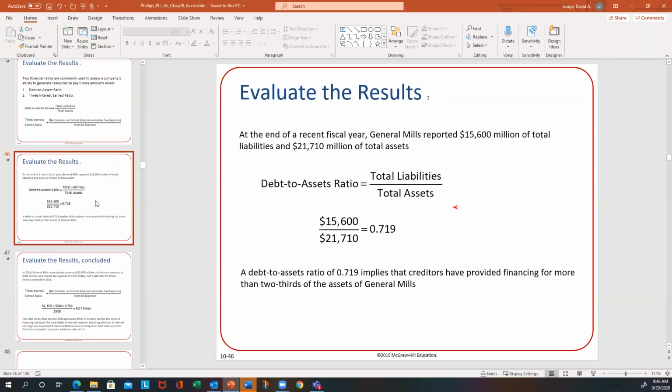In this one, this is just showing you your debt ratio. Notice that when they took their total liabilities and compared them to the total assets, it makes up about 71%. So that tells you how much they're financing. Some might look at that and say that's a lot of debt. Usually you don't want to go past 50% or 0.5. So this might be a leverage situation where the company has a lot of debt, which could mean a lot of risk. That might be a bad thing going forward.